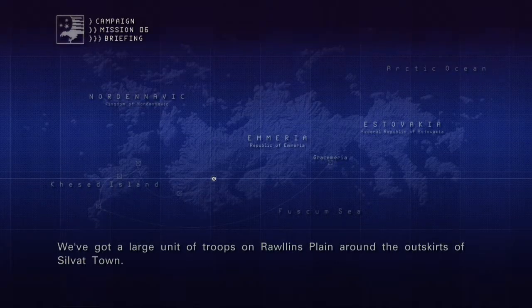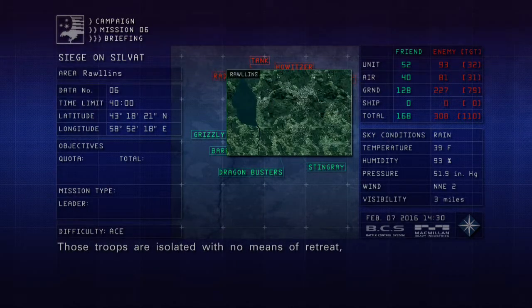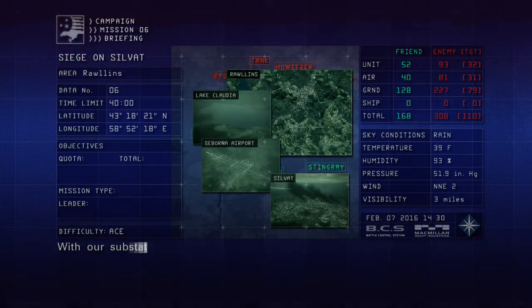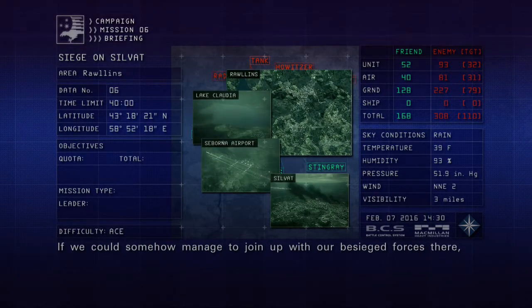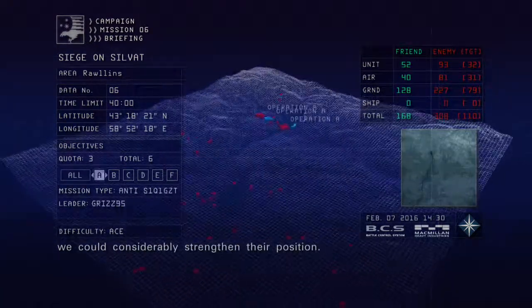We've got a large unit of troops on Rollins' plain, around the outskirts of Silvat town. Those troops are isolated with no means of retreat, surrounded by enemies, and on the verge of total annihilation. With our substation as a focal point, the enemy is positioned a full 360 degrees around the troops, with intense attacks pounding away at our line of defense.